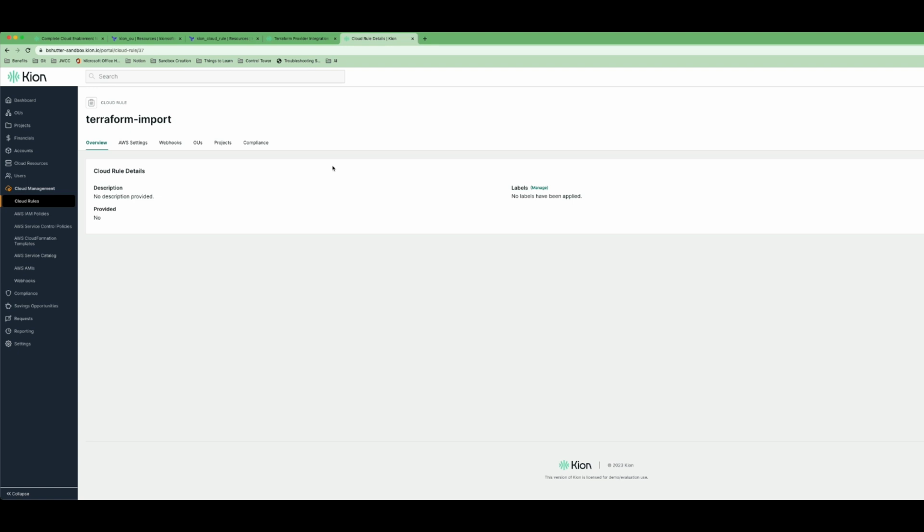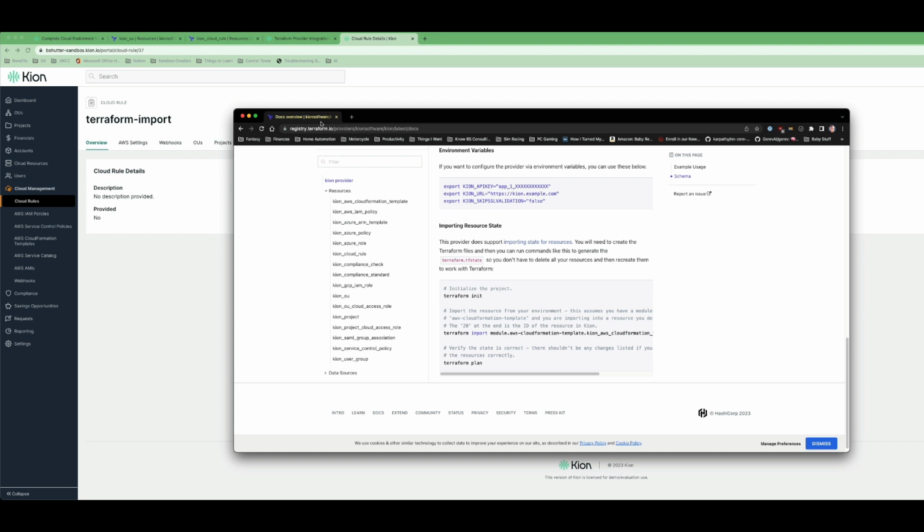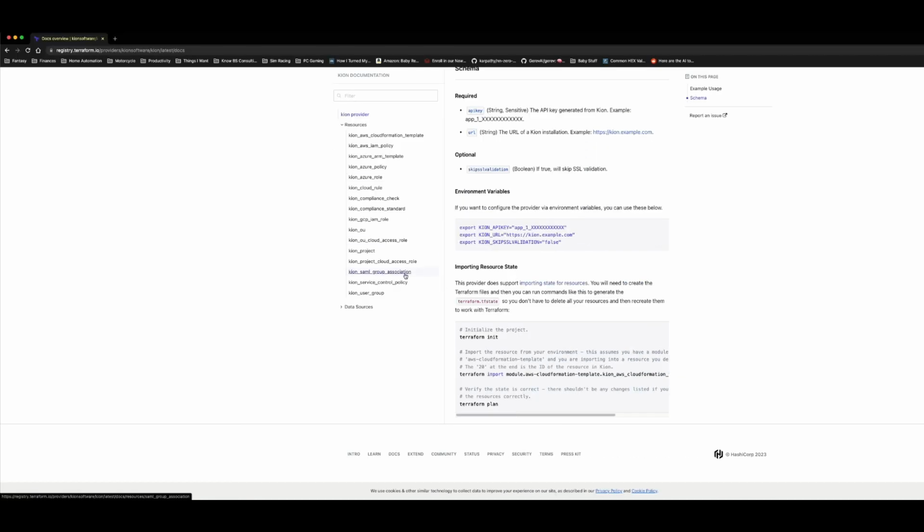Next, I need to know how to import this into Terraform. So in our documentation, on the Kion registry, we actually have an importing resource state instruction. Effectively, it says make sure you've already initiated your project, which we have, and then import that into our Terraform.